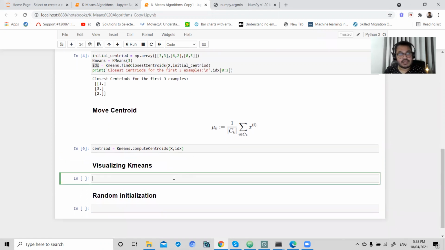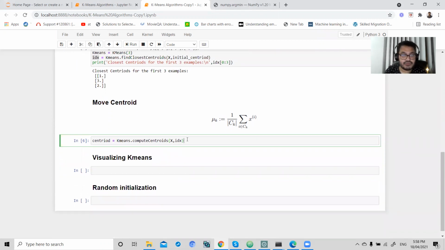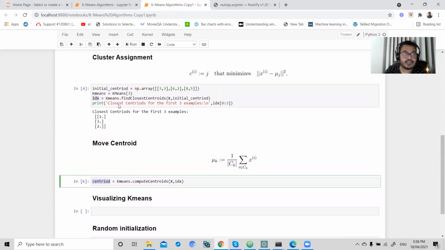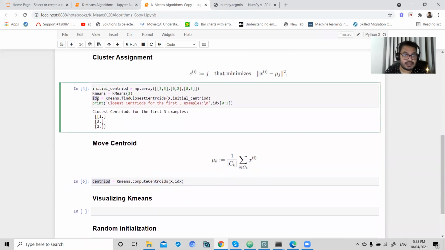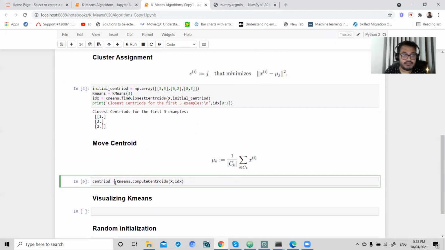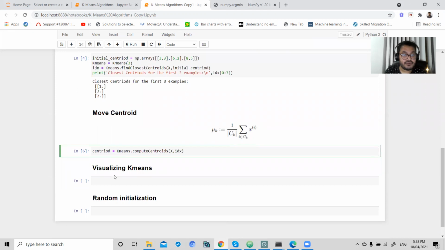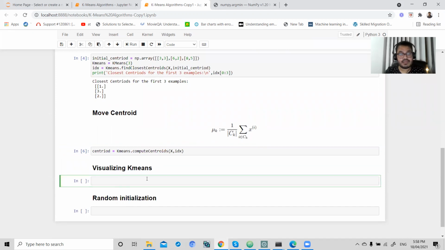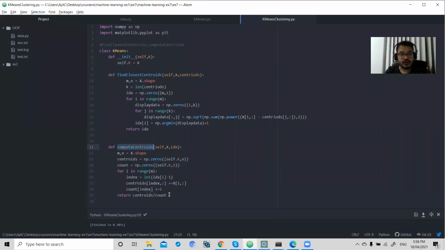Now we will visualize our result. So now we have got our centroid and index. We have received the cluster assignment, which is my index, and my moving centroid also I have. Now I will visualize my output. Okay?